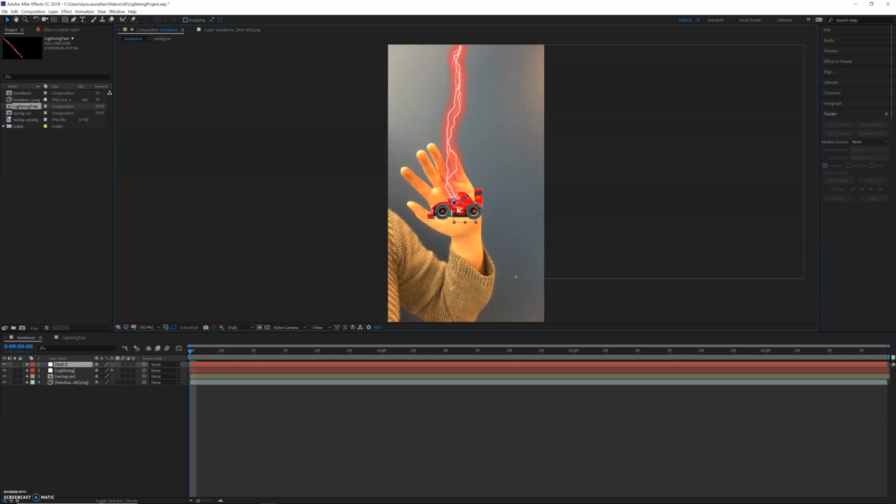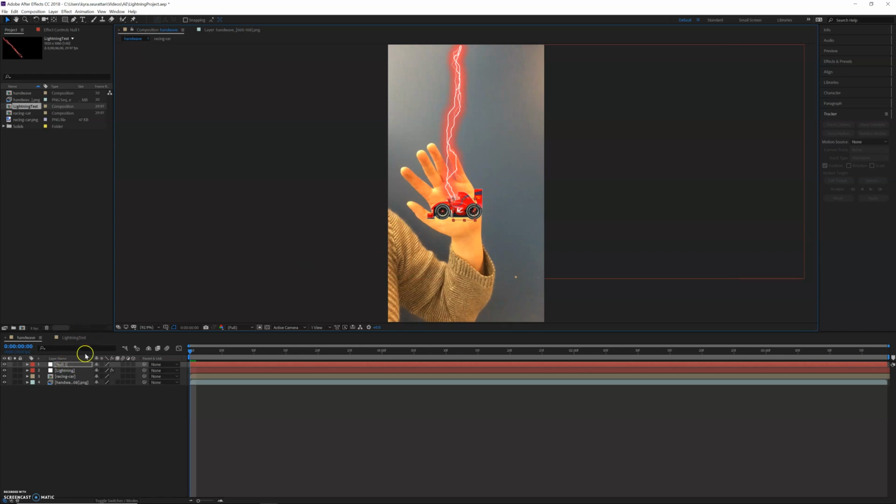We place that right in the center of our hand. Then we apply the motion movement to this null, and link the directional point, which is the end of the lightning, to it. So this is a go-between between the lightning end and the motion tracker data.